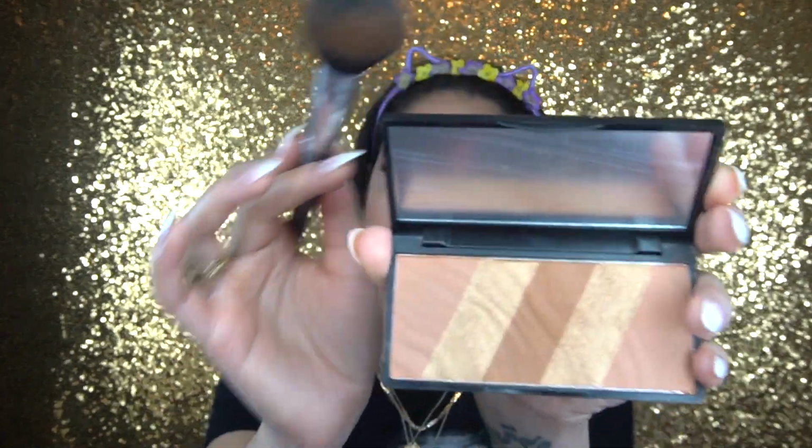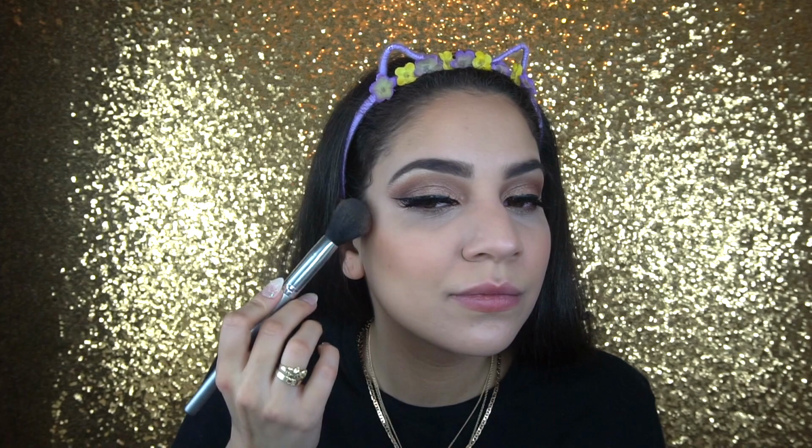Also, I'm going to be using this Bronze Essentials Beauty Basic Bronzer, and I've been loving this. A little goes a long way with this. This is so pretty. It's so pigmented. You don't need to be adding too much. I'm not even going to go back in with it. I'm just going to use the same little bit that I took and apply it on both sides. I'm going to go in with a fluffy brush and just blend that all in.